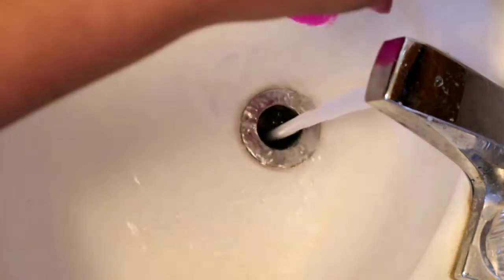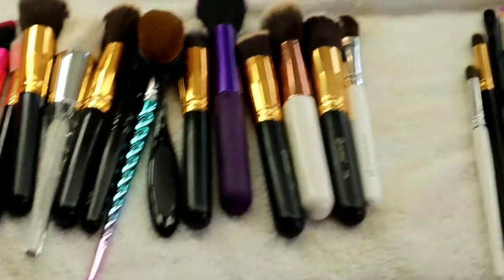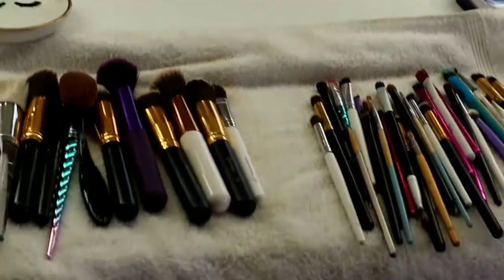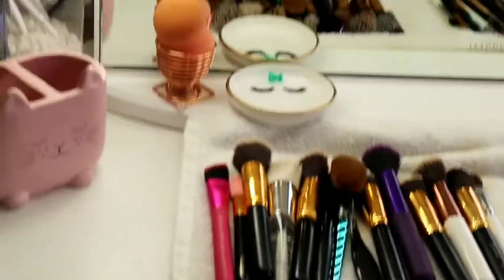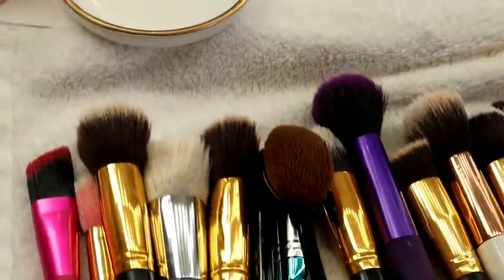Alright guys, so I went ahead and brought my makeup brushes in my beauty room so they can dry. And we'll be right back when they're dry and I'll show you the results.